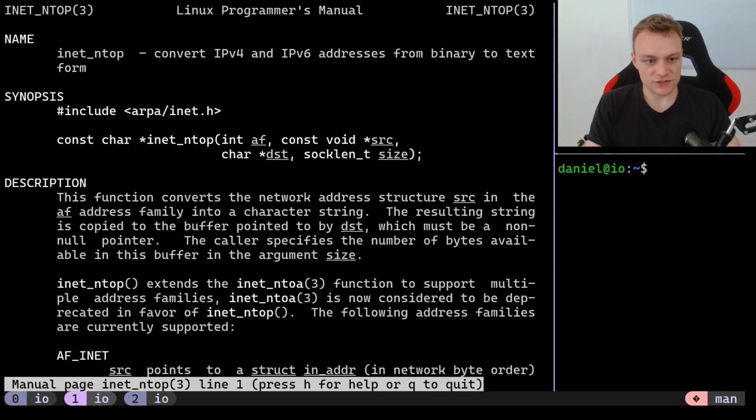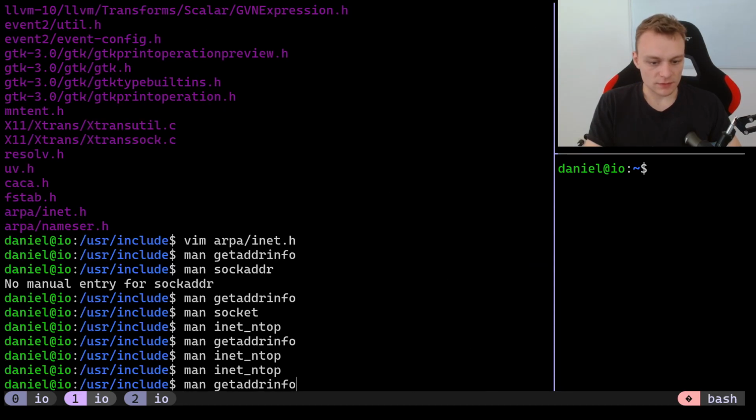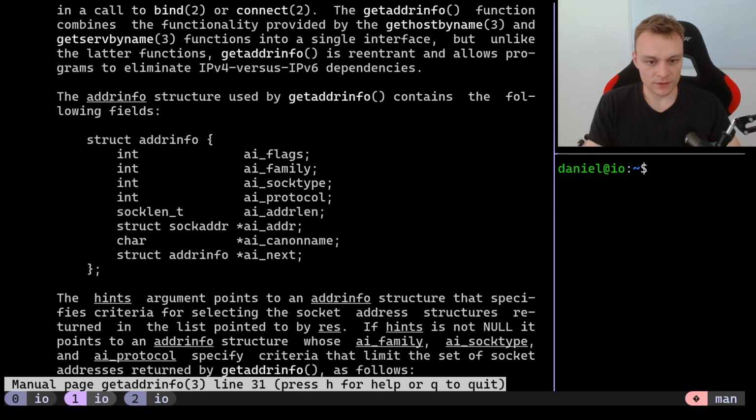Can we print anything else? Maybe a port or something? Let's go to getaddrinfo and check here. The socket type, okay, we don't need that. The protocol, we don't need that because we know it's TCP. Address length, address, canon name.